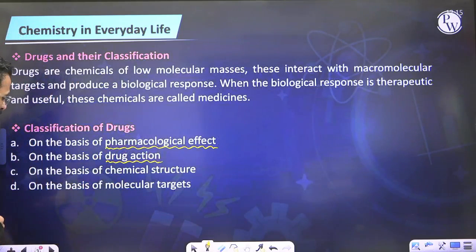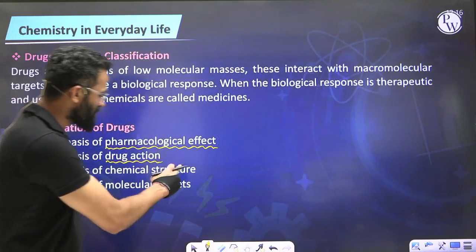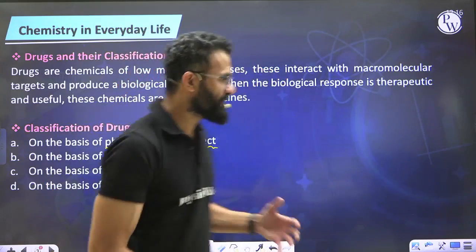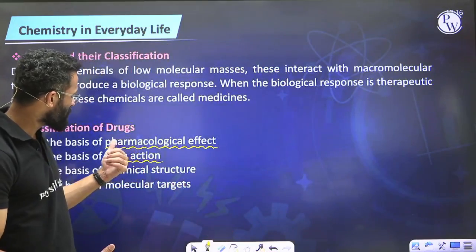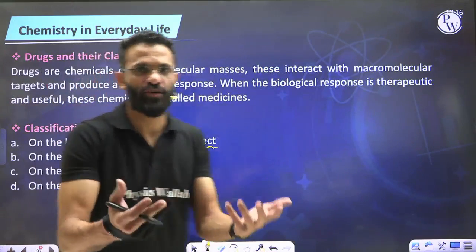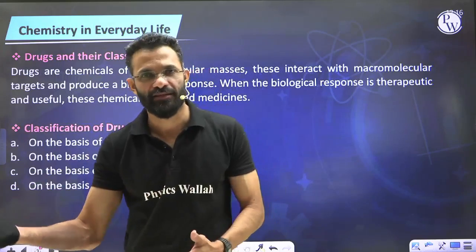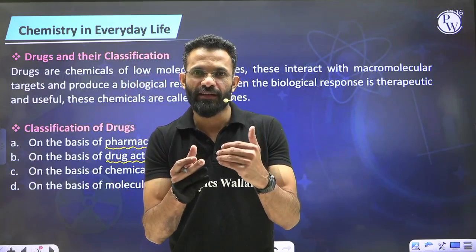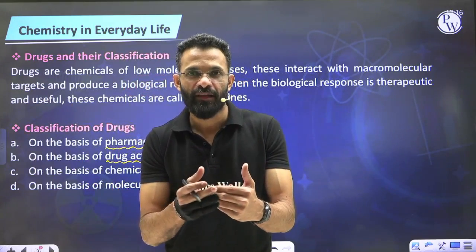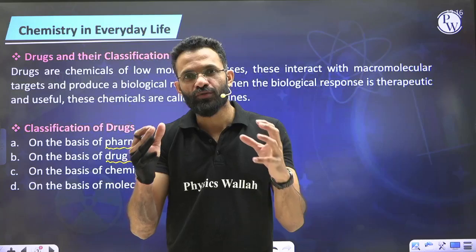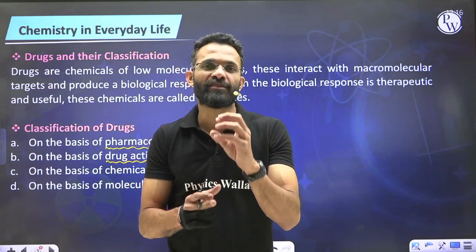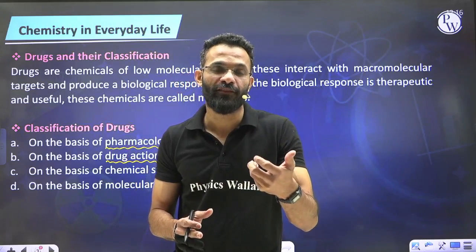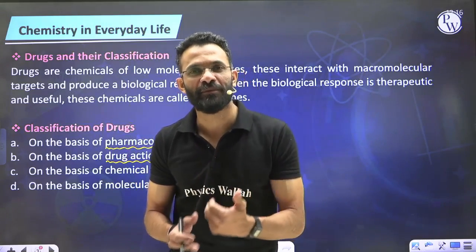Third classification, classification on the basis of chemical structure. Well, like I said, if we classify any particular drugs based on their pharmacological effects, so let's say we talked about painkillers or antihistamines or any of those categories of drugs, if you see all those drugs and find out their structural features, you will find all those drugs which belong to a particular category will have some structural similarities, and hence their pharmacological effects are also identical, or you can say similar.